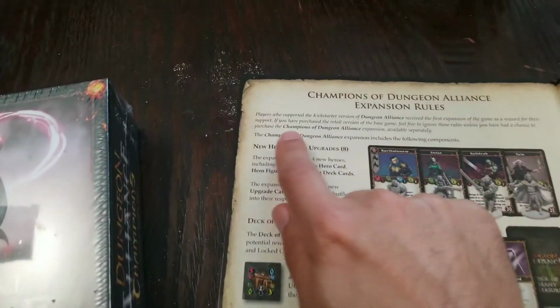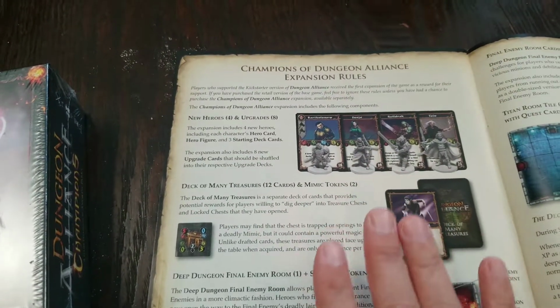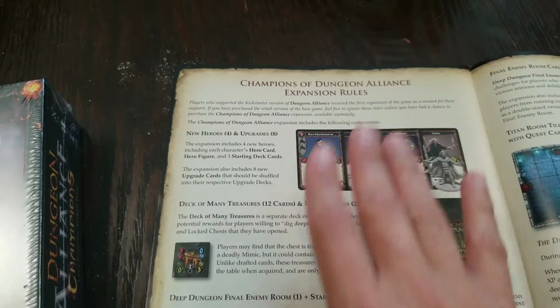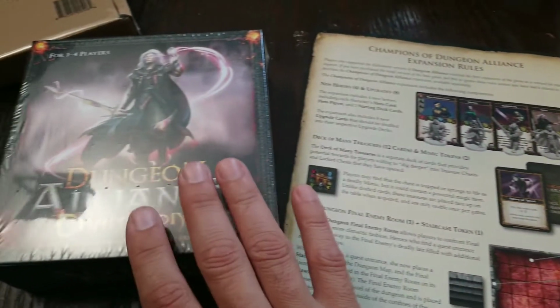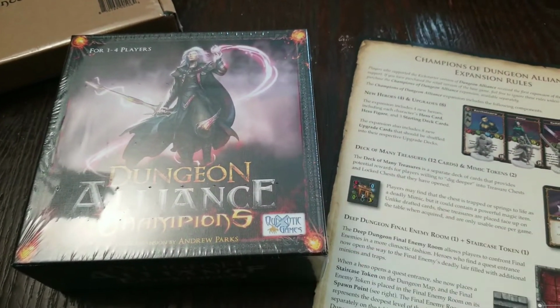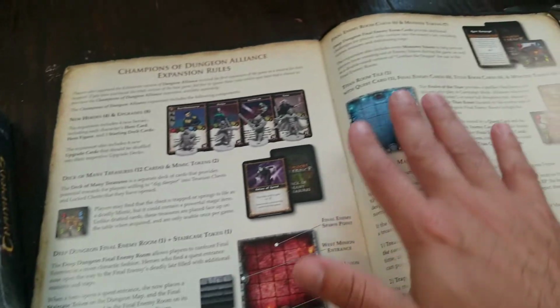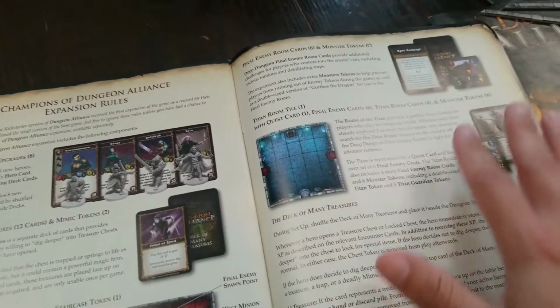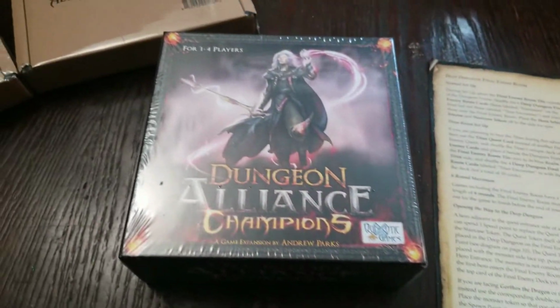The base game does, and in the back it says, hey, players who supported the Kickstarter version have this. But if you didn't support the Kickstarter, which I did not, I just bought this game retail, it says here's all the goodies you would get. And so I believe there's going to be 4 new heroes and upgrades, and the deck of many treasures, and we got some big boss tiles and cards and opportunities here to create sort of an epic final battle and a deep dungeon final enemy room. So let's just get in here and verify that that's the case.